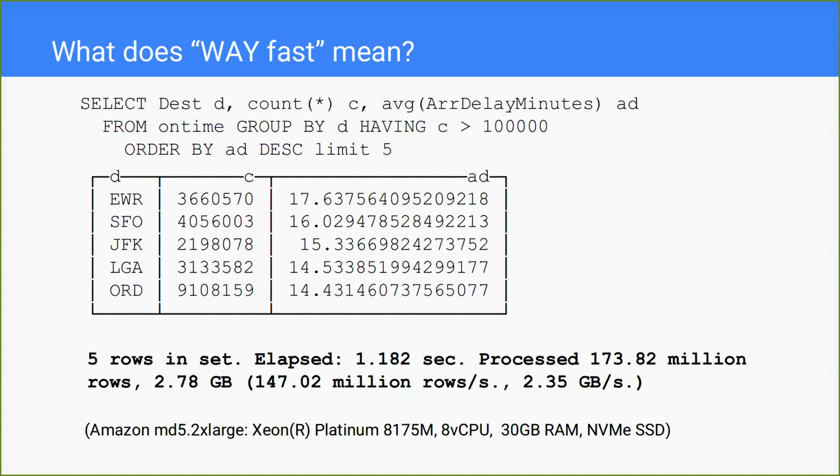We're basically looking for the airports that on average over this time have had the biggest delays. So we run this query and it comes back in a second. It processes over 170 million rows. And then we get our answers. So this thing is really quick. This is on an Amazon machine that you'll see in a few minutes. Not particularly capable. It does have fast storage, but it's definitely not a monster by any means. So this is what we mean by fast. We'll come back to that query in a bit, but what I'd like to do now is turn and look at how we get this installed, because that was one of the main goals of this webinar, which is to help you bring this up quickly.